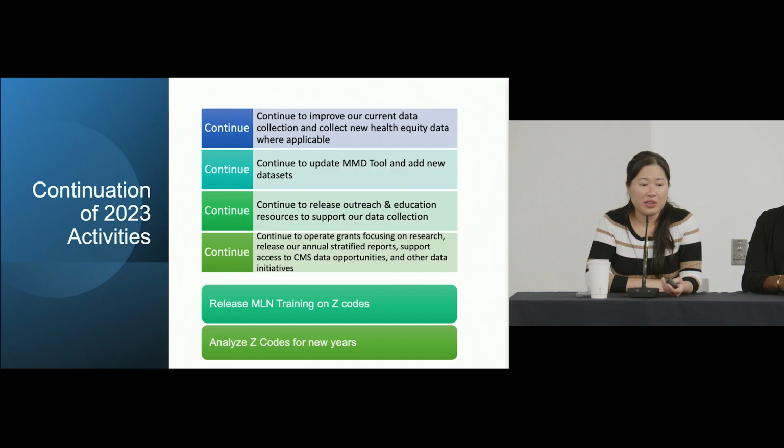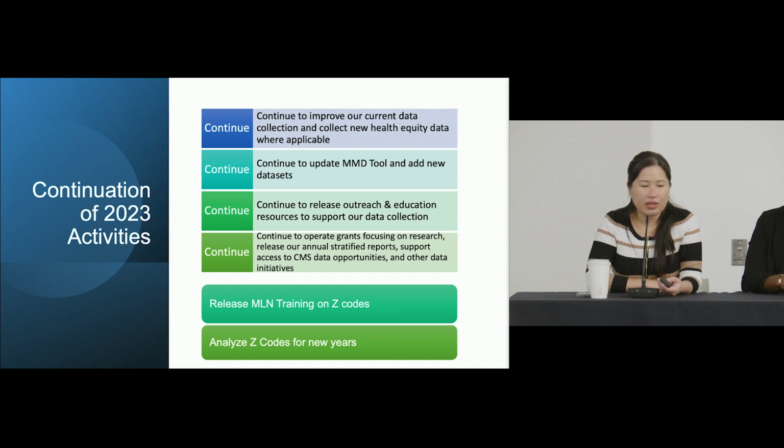And then for 2024, we'll continue to do the work that we've been working on, improving our current data collection and collecting new health equity data where applicable. I'll continue to update the Mapping Medicare Disparities tool and add new data sets. Continue to release our outreach and education resources to support our data collection, as well as some of the other initiatives that I didn't get a chance to showcase here.